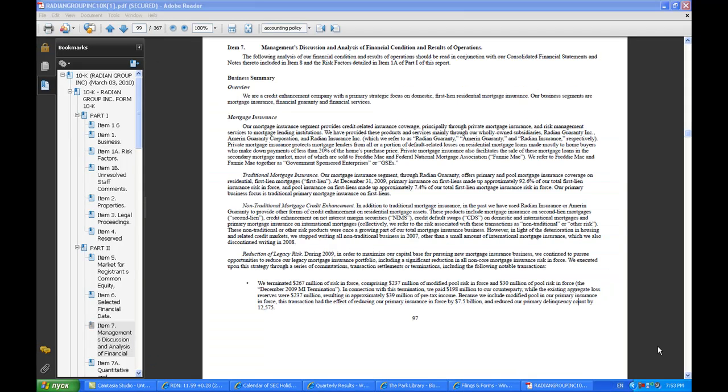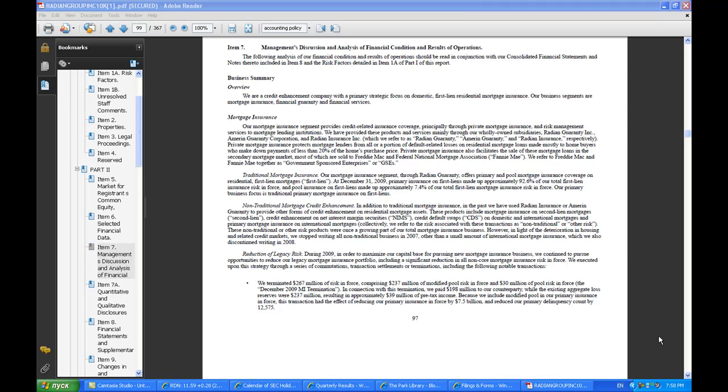Item 7, Management Discussion, is very important. In here, they talk about specific issues that the company has, what they're trying to do, for example, expand, or anything else the company might be doing. These are statements that you really should take a look at. It can have a variety of things in here, but a lot of them are very important to see how the company might be doing in the future.